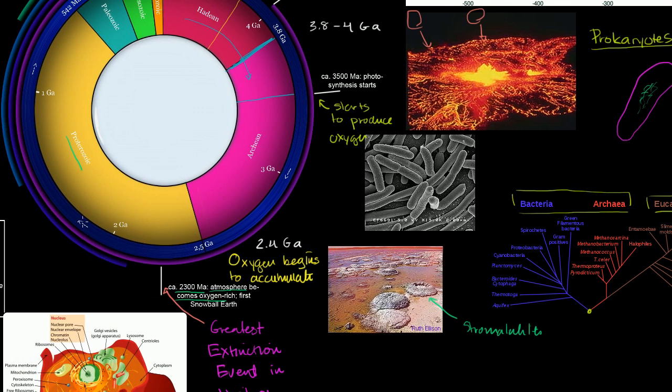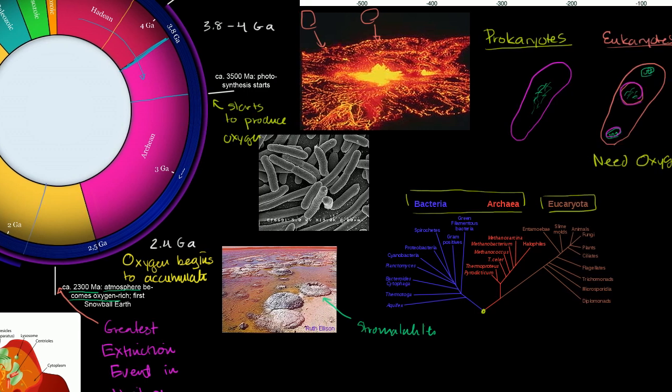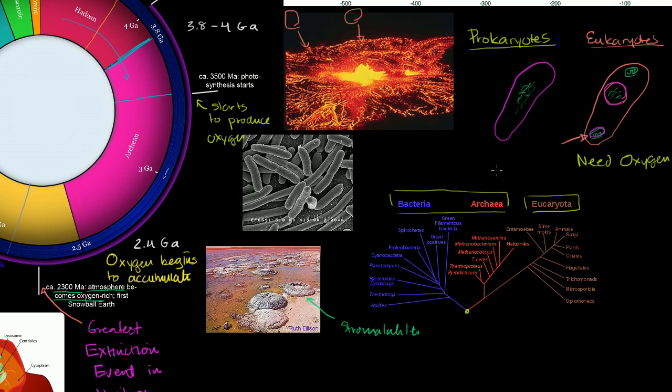Based on the fossil records and how DNA has changed over time, we think the first eukaryotes showed up about 2.2 billion years ago, though there's some debate. About 2.2 billion years ago, give or take a few hundred million years, one prokaryote got engulfed by another prokaryote, and they did well living together. The current theory is that mitochondria are actually descendants from ancient prokaryotic cells, ancient bacteria. Mitochondria have their own DNA. Your mitochondrial DNA is passed down from your mother, and your mother's mother, and so on.